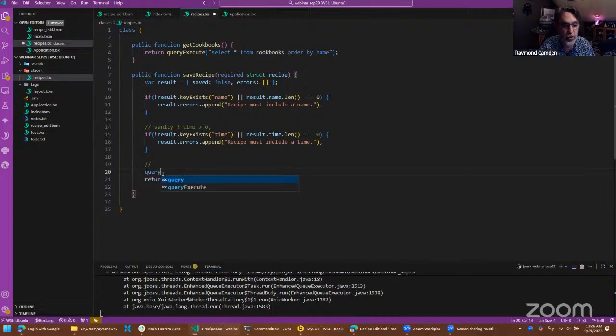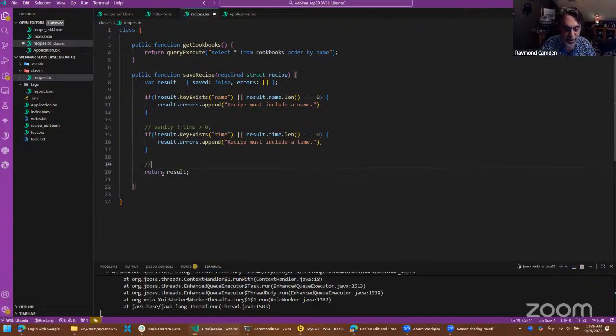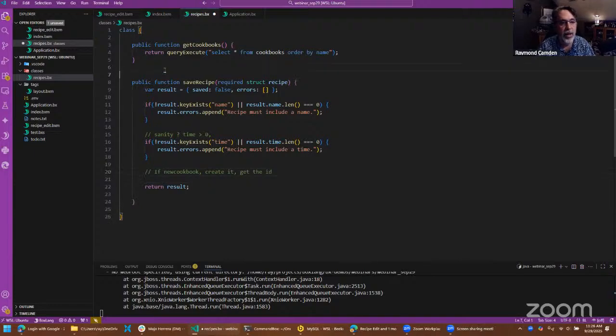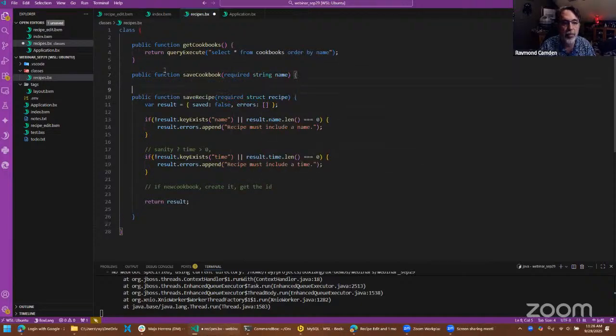So we're going to query execute, insert into recipe. Oh, actually, there's one more thing we need to do first, and let's document this. If new cookbook, create it, get the ID. So I will go ahead and add a function called saveCookbook, required string name.